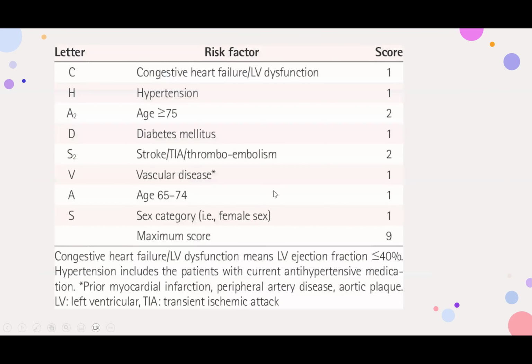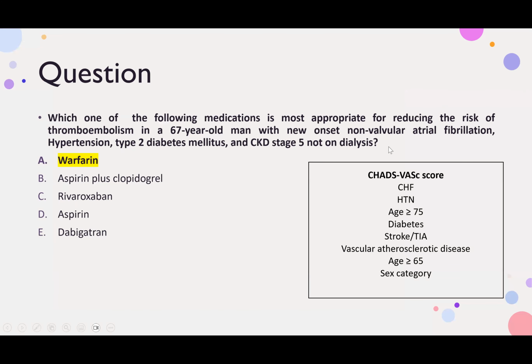So the first question is, does the patient need anticoagulation or not? Okay, we have two big categories in atrial fibrillation. Category number one is called valvular AFib. Category number two is called non-valvular AFib. Valvular AFib means two things. Number one, moderate to severe mitral stenosis, or mechanical valve. These two we call valvular AFib. Any atrial fibrillation not in these two conditions we call non-valvular AFib. All right. So in this patient we have non-valvular AFib, which means it's not moderate to severe mitral stenosis and it is not mechanical valve, right?